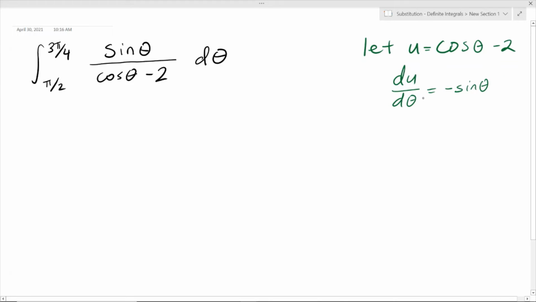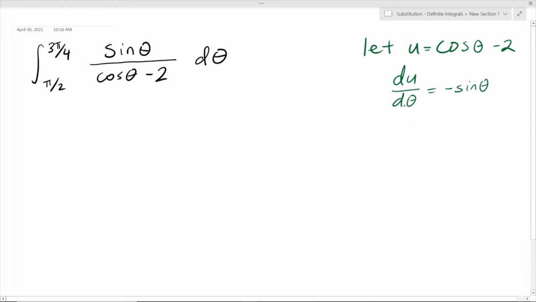So from here, we want to get rid of d theta. We know the denominator right here is going to be replaced by u. We need to get rid of d theta and also sine theta. But hey, we also have sine theta here too, so we could get rid of it, because we're trying to change all the thetas to u's. Here, we can recognize that there's a sine theta right here.